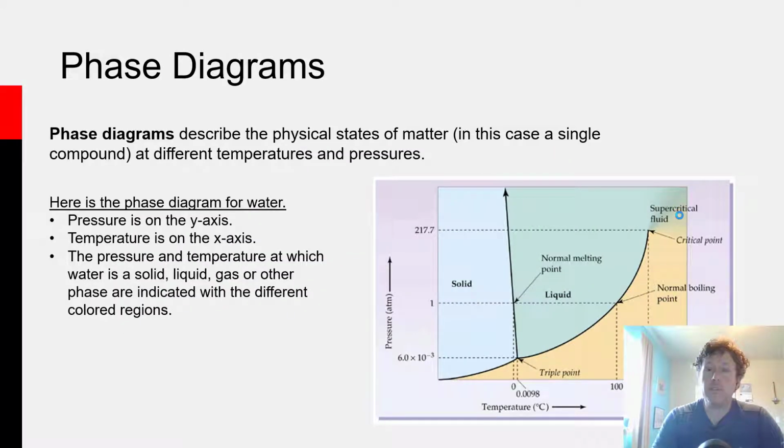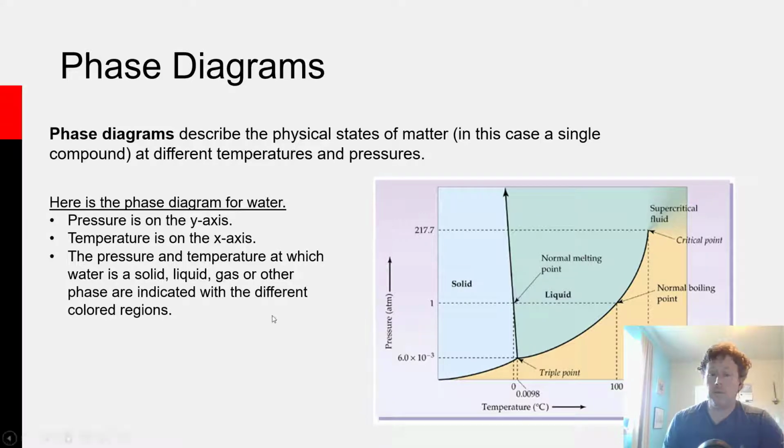So first, we're talking about how a phase diagram is put together and the types of information that you can get immediately from any phase diagram that you look at. In our phase diagram to the right down here, this is a phase diagram for water. This phase diagram describes the physical states of water at different temperatures and pressure and indicates under which conditions you're going to get a phase transition from solid to liquid or liquid to gas.